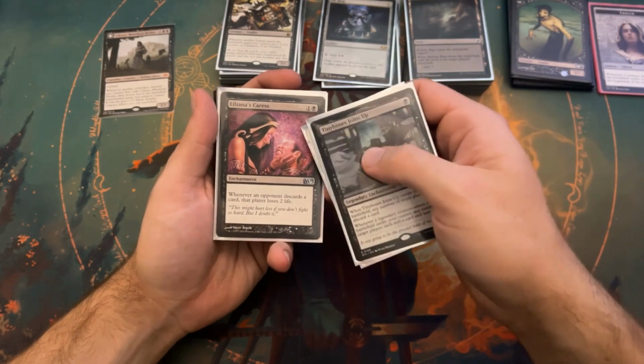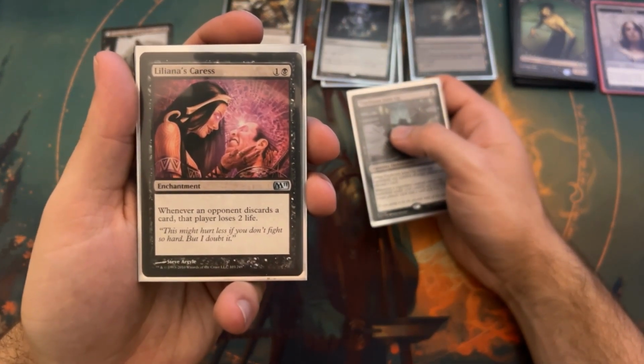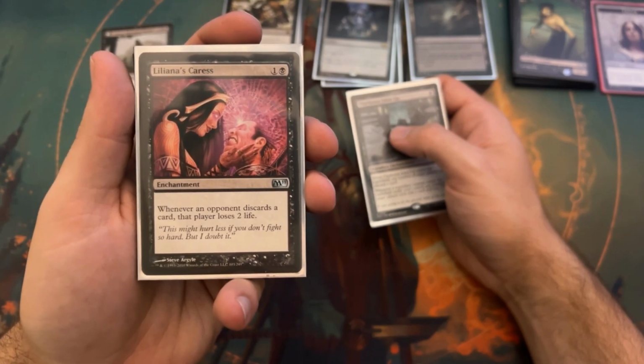Liliana's Caress. I love this art. She's just like, yes, love me, but also, whenever you discard a card, I'm going to take 2 life from you.